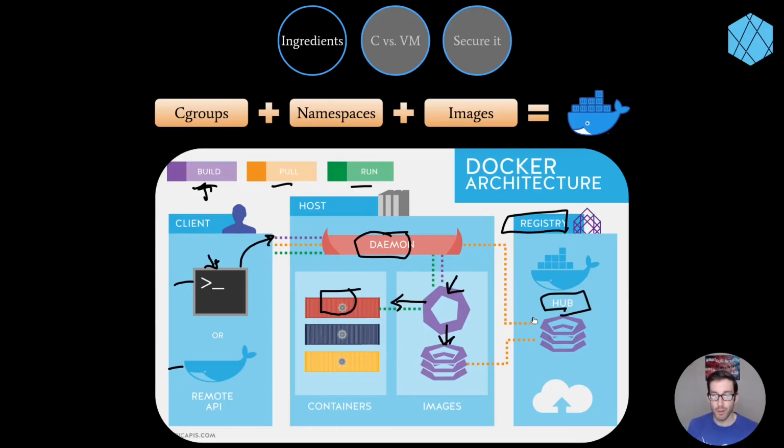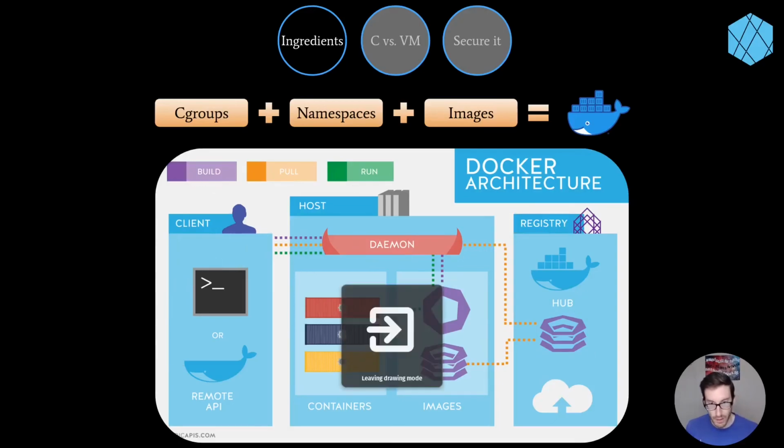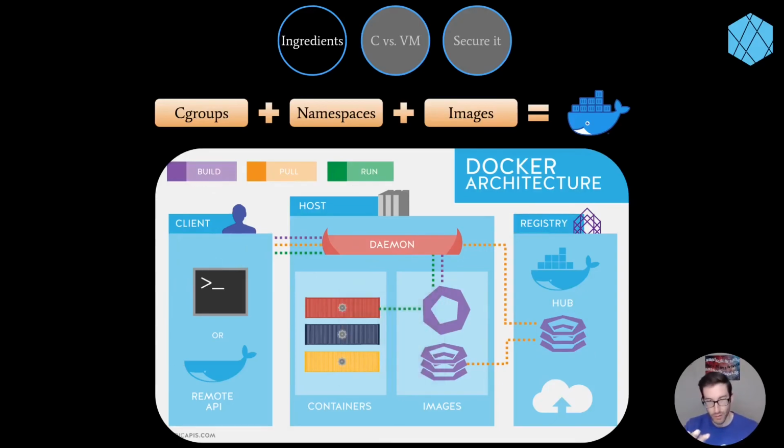Or you could have a bunch of images sitting on a local network or a local machine that you're pulling from that registry. So you could have a local registry or a public registry. And when you're pulling those images in, that's going to give you a baseline to build off of. So here you can see they're pulling in a bunch of images. Those are then being stacked, and then they're being run to create a container. So that is very useful, and I hope that was helpful to get an idea of how everything works together.